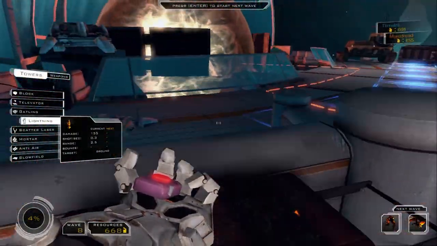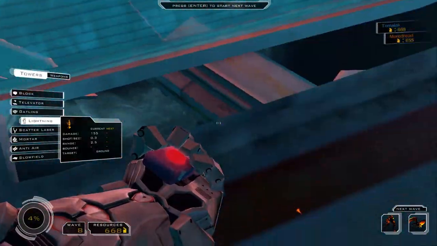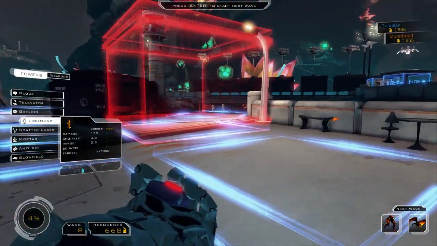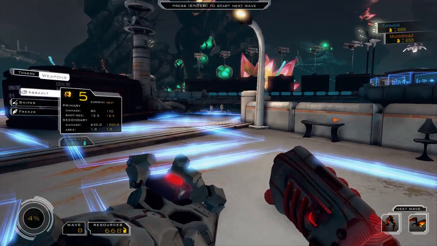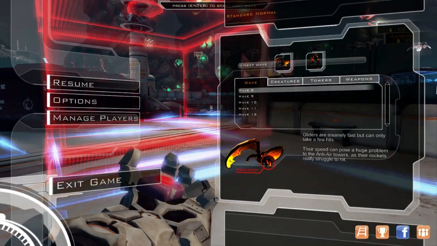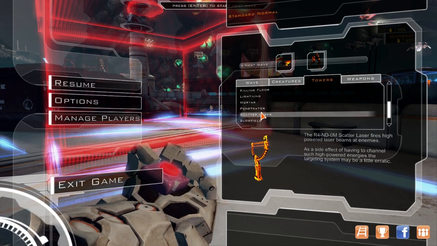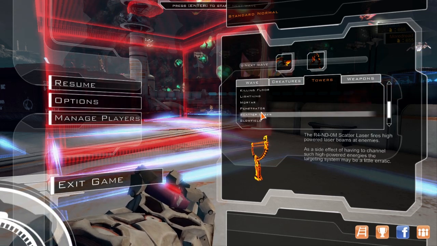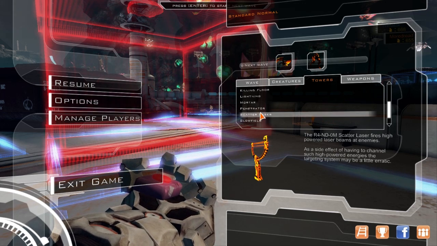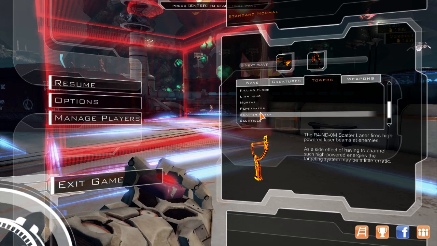Okay, we need... Let's see. I think we need more electrical. More laser pew-pew. Let's do a scatter laser. What do you do? Nice. The random scatter laser.